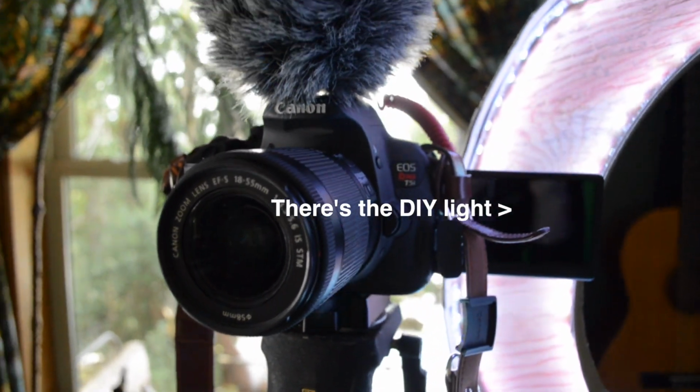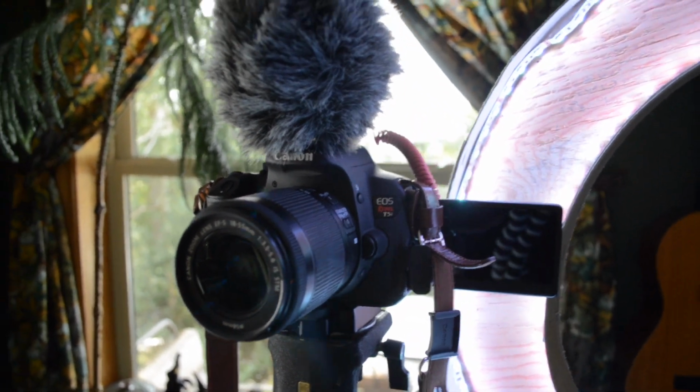And for my cameras, my primary camera is a Canon T5i with a Rode Video Micro on it. I just love this camera since I got it. I started with a Nikon D5100, which I still have. That's right here. And I use this primarily for my B-roll or my second shot if I have a second camera, second angle in my videos.